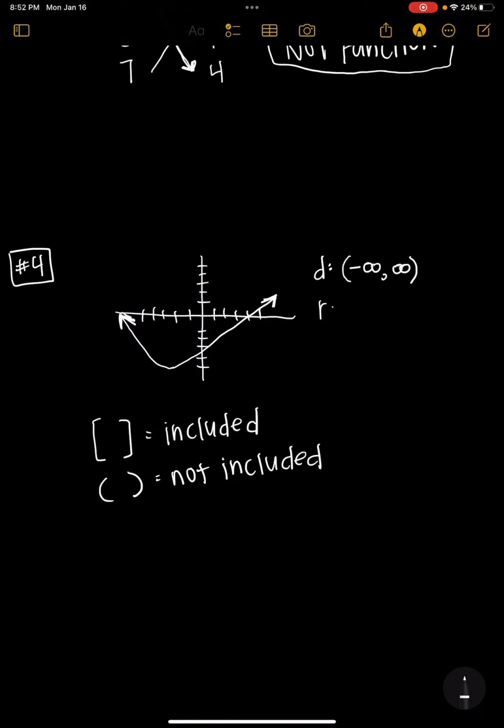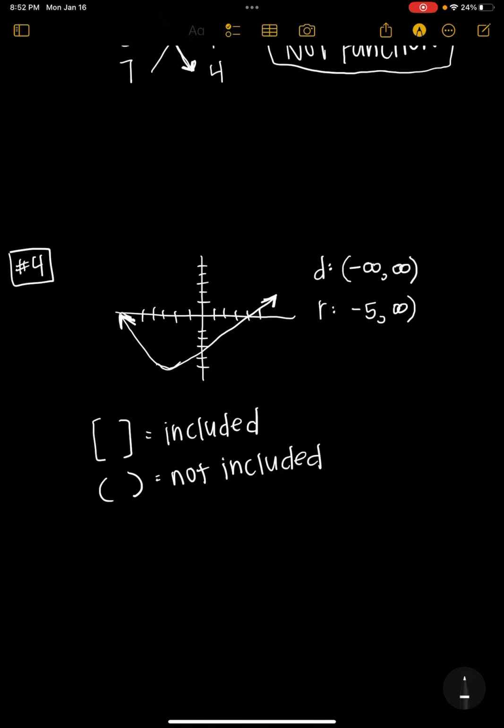Now let's talk about the range. The range, instead of thinking about it as just a bunch of y points, we're going to think about it as the very bottom y to the very top y. So the very bottom y, or the lowest y that blue graph hits, is at -5. So I'm going to write -5 right here. Then we put a comma, and now we're going to write the highest y. Because of the arrows, that graph will continue to move up and up and up, which means that it would be +infinity. That's our highest y. Like we just talked about, infinities are not included, so I'm going to put a parenthesis right by the infinity sign, but that -5 right here down below is included.